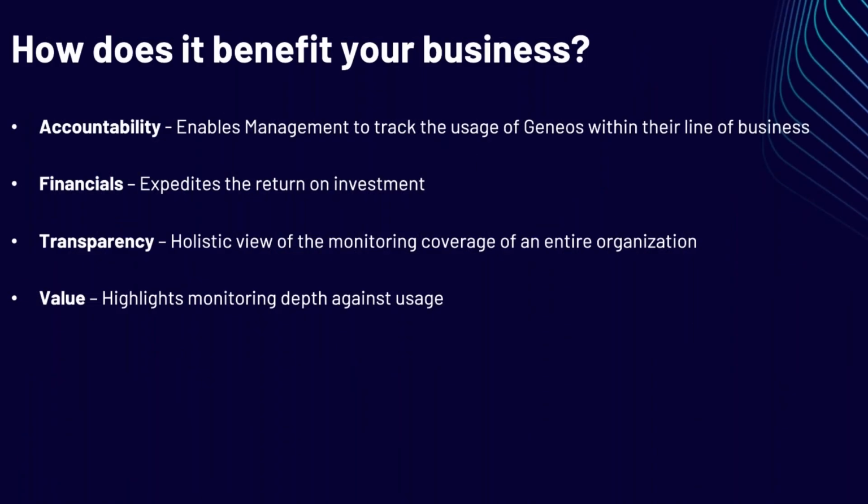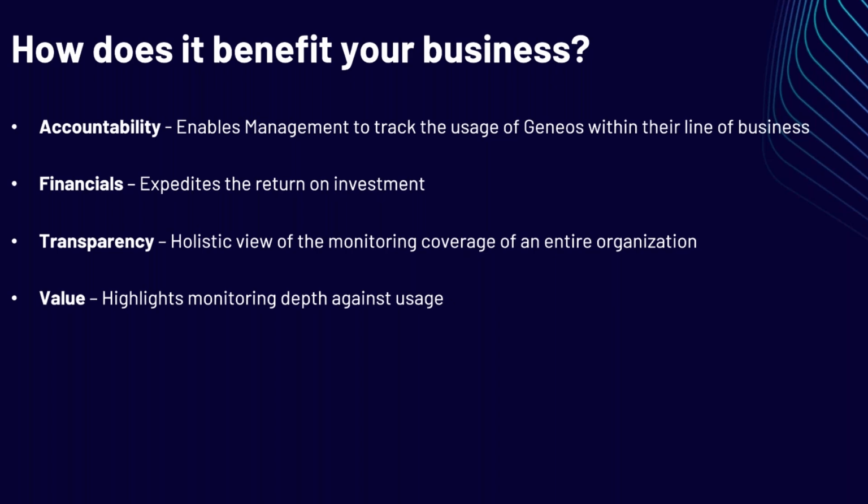Right. How does GDNA benefit the business? Accountability enables management to track the usage of Geneos within their lines of business or their organization. Financials: it expedites the return on investment. The quicker we get to monitoring maturity levels 1, 2, and 3, the quicker we can really add value when it comes to level 4, which is the process flow, and level 5, which is how it affects the organization, reputational damage, financial loss, and so forth.